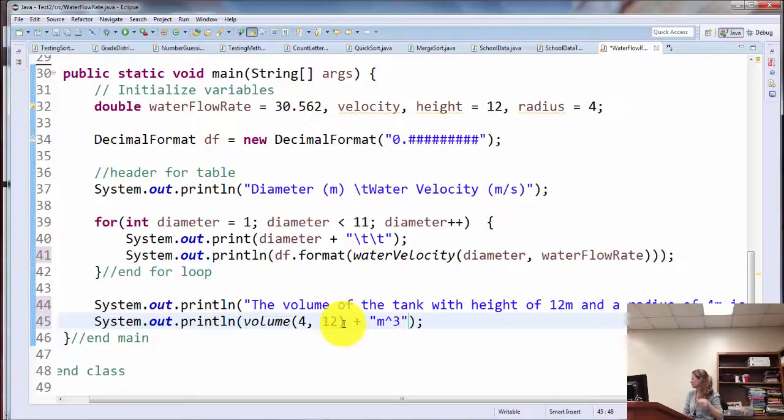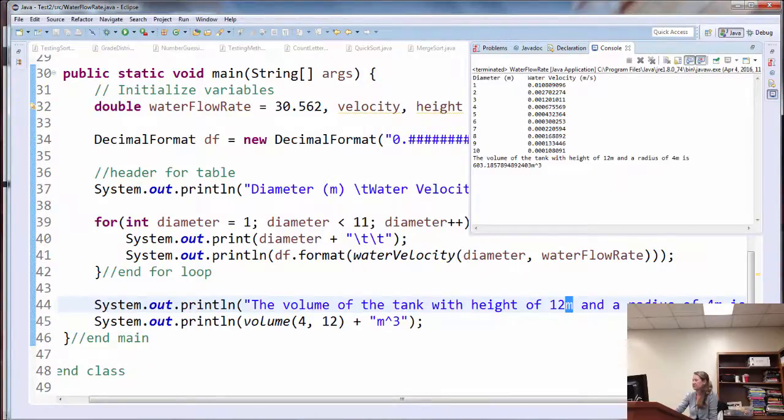That's just a string that prints out M with a little caret symbol and the number 3. It doesn't do anything special. You can type out meters cubed, that's fine too. Note it says right here, in fact, if I wanted a space in there, I could. And I could even format it if I wanted to.